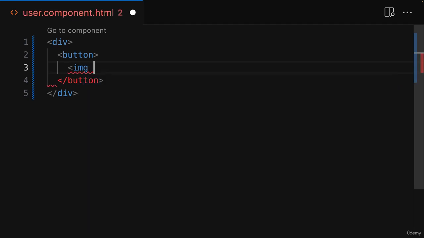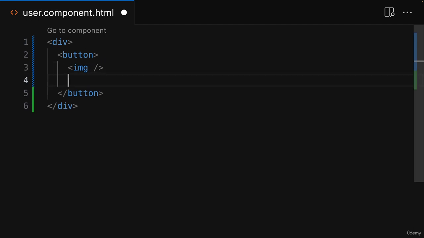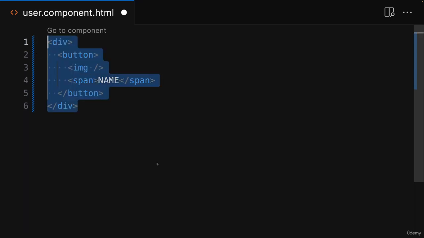In that button, I then want to have an image of that user, and we'll set the source attribute soon. For the moment, I'll just leave it like this. And then next to that image, a span, which will in the future include and output the name of the user. So that's the general markup I'd like to have here.